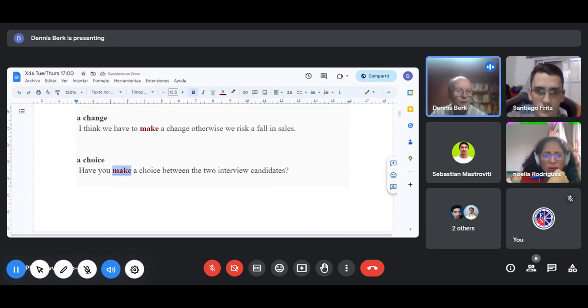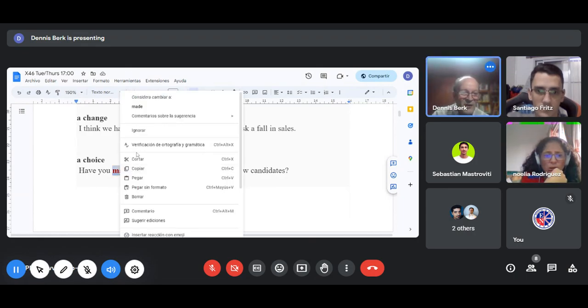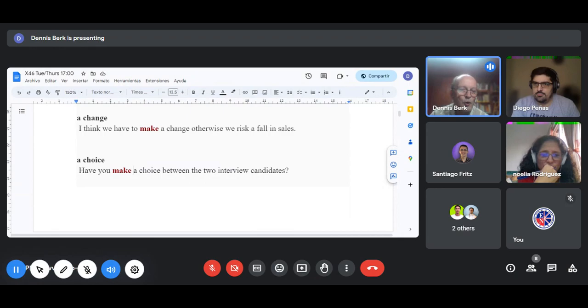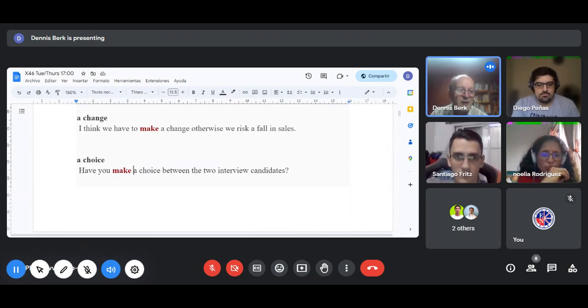Yeah, so what's happening in this situation? What is the context of this sentence? Because you have to choose between two interview candidates. Usually with interviews, at the last point, maybe they've interviewed 200 people or more, but at the very end there are 2 or 3 left. And so they have to make a choice between these 2 or 3 that are the most possible candidates.